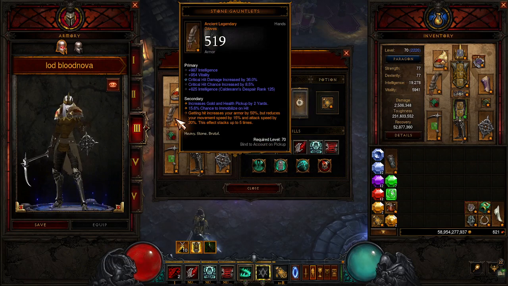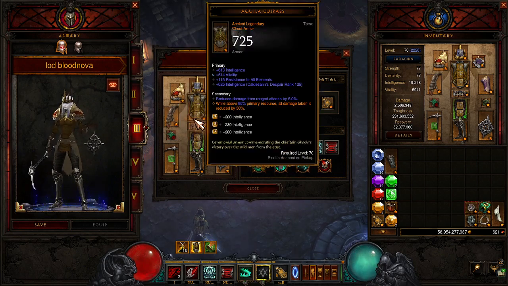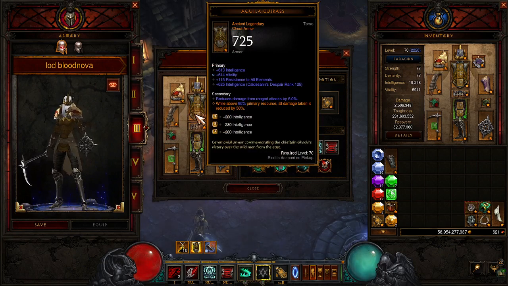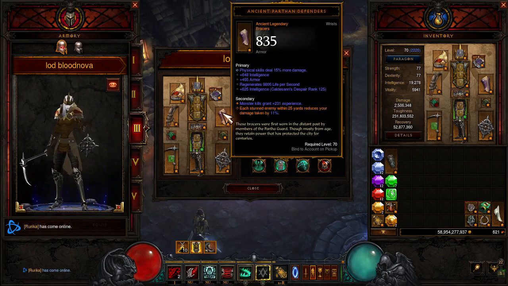Getting hit increases your armor by 50%, but also reduces your movement speed by 15% and attack speed by 20%, stacks up to 5 times. So it can just knock you out. But we can't be CC'd this season, so Stone Gauntlets it is. Aquila Curious, above 95% primary resource, all damage taken is cut in half.